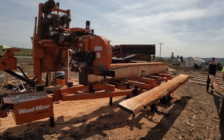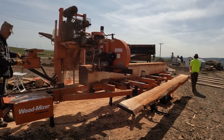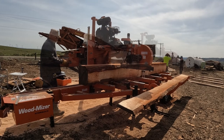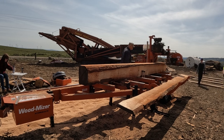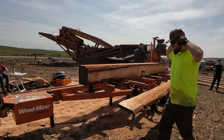All right, that cap cut's done. Now we got to get this second 2x flitch cut out of the way. We're 6 minutes into the video. It's a little more than 6 minutes into the log, I'll tell you. Obviously, with some of the edits here and there, I'm losing a few seconds, so that's all right. Doing pretty good.